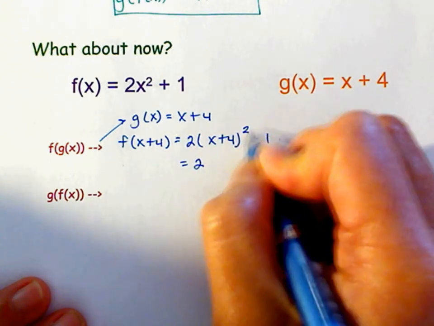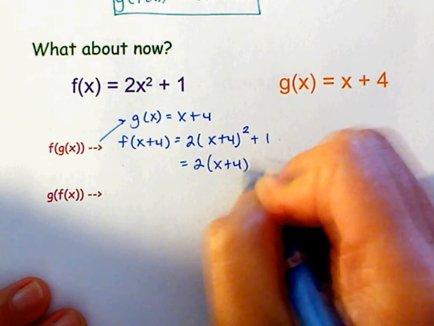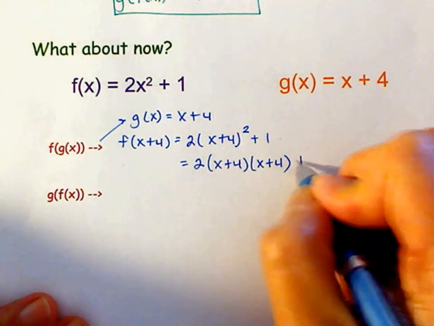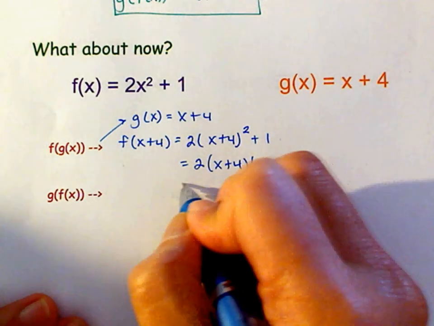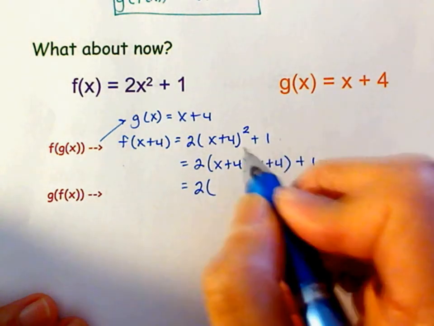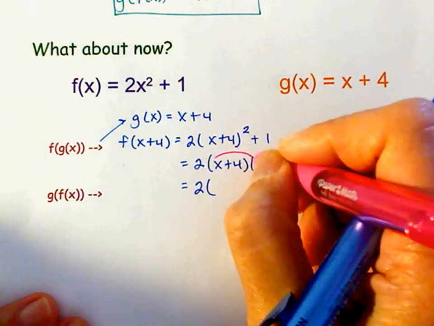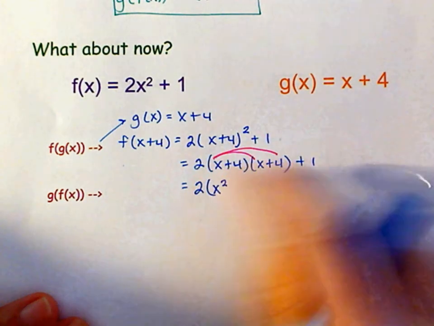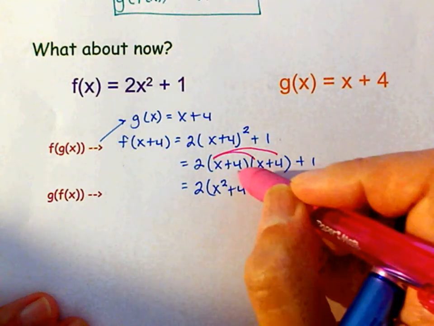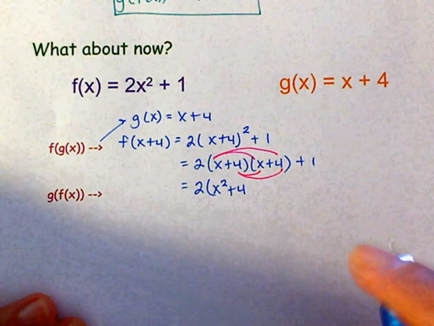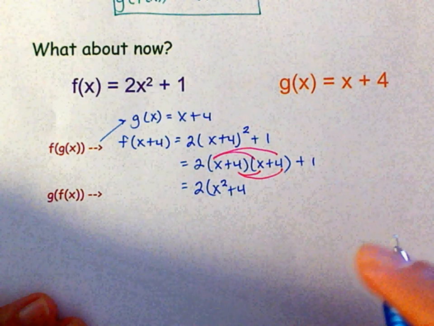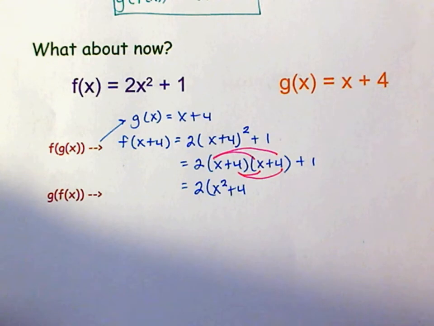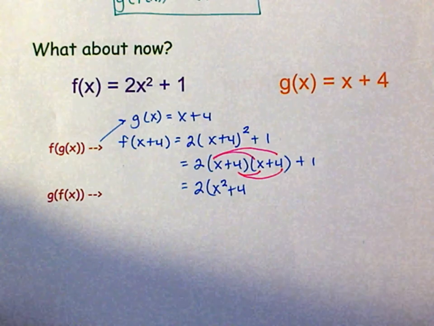So you got to go back and think about distributive property. You're not going to multiply 2 times that because exponent comes first. What does that square mean? It means x plus 4 twice, plus 1, okay? So now you are going to bring down your 2, and you're going to multiply x times x, x squared. So what I do is I take the first term times both of those. X times x plus 4. Take your second term and do that as well.